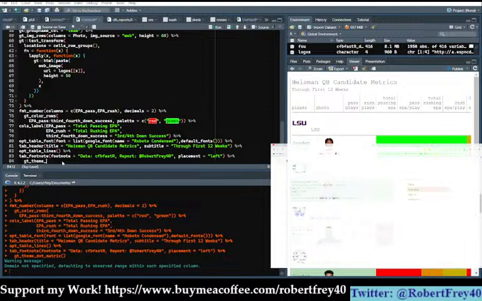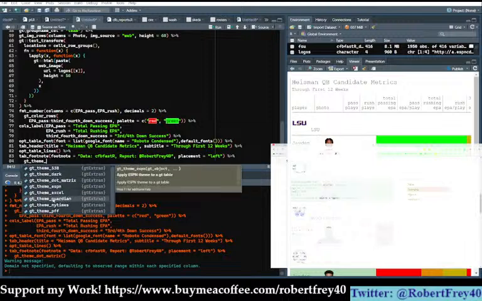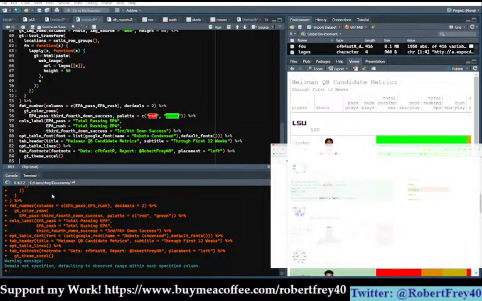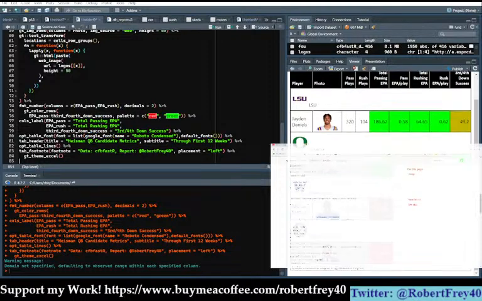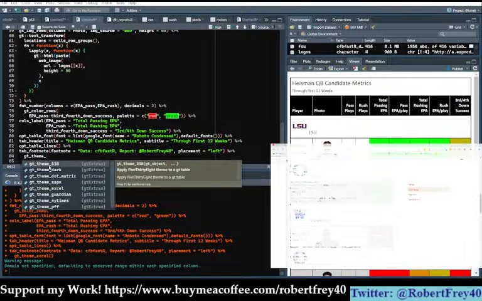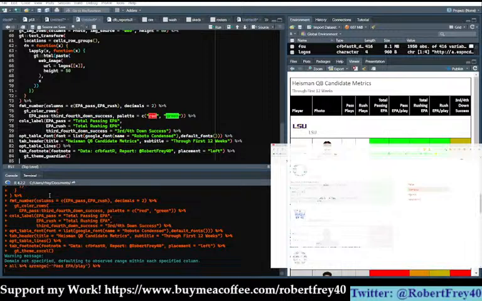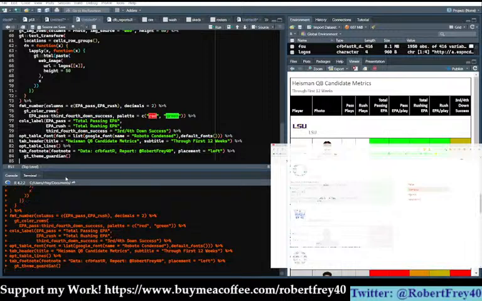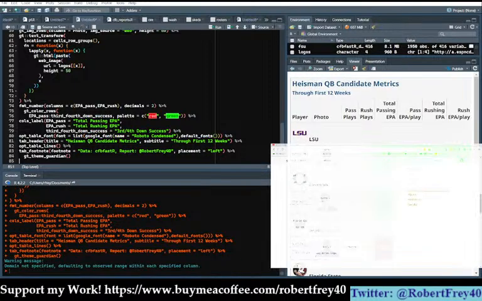Or GT theme Excel. That looks kind of cool. Guardian is the other one. Zoom in.